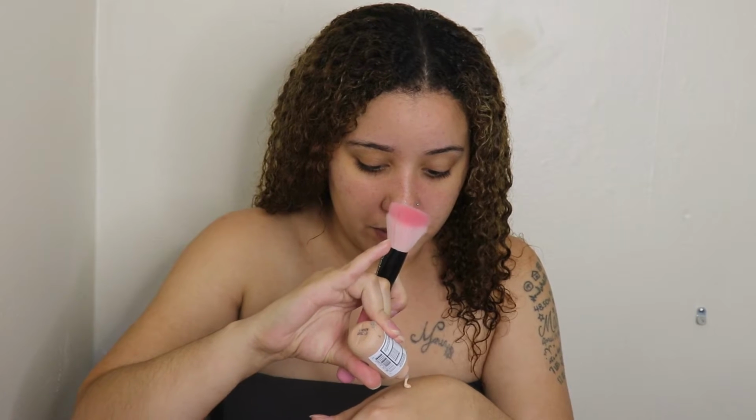Alright. I'm gonna put it on the back of my hand, even though I have a palette. I just do not recall the last time I cleaned my palette, so I'm not even gonna try that. Okay, super liquidy. Let's see. Doesn't seem to be my shade. That's sad. And this says it's 12 hour wear. Child. Excuse me? It's a long time.